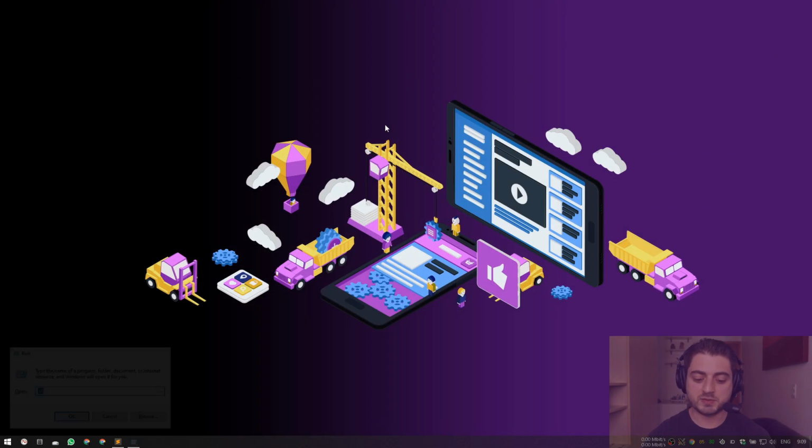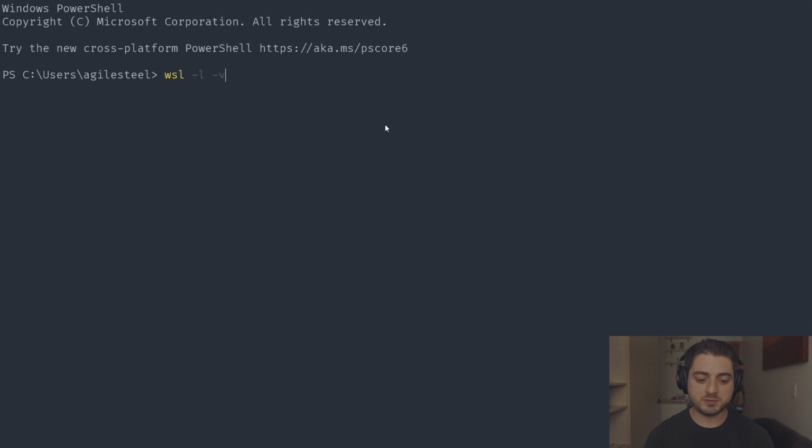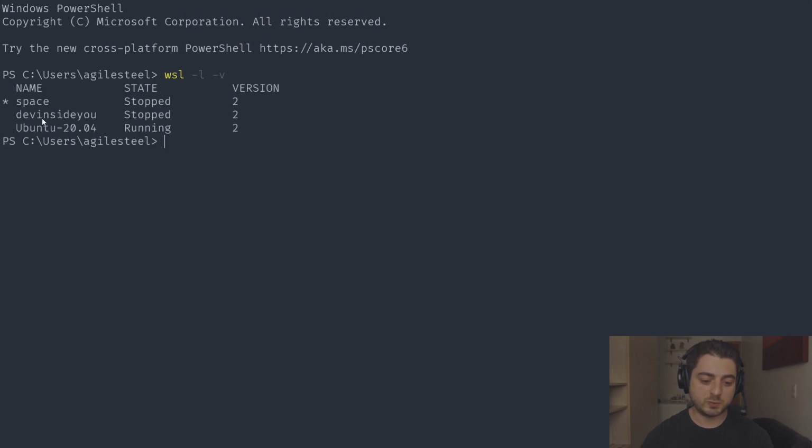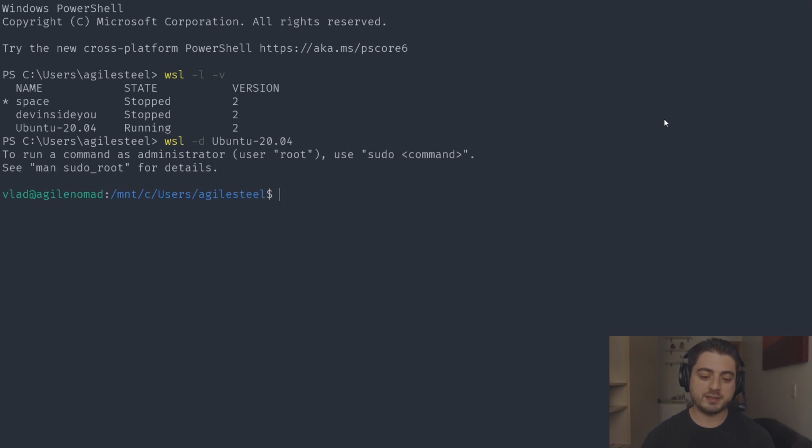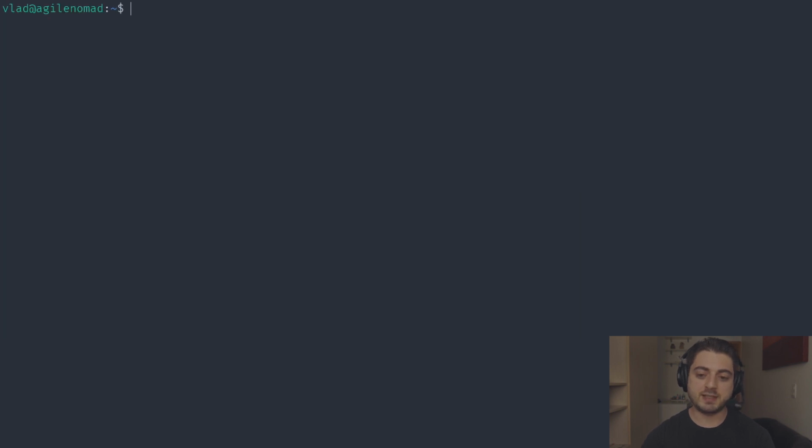I'm going to go back to Windows Terminal, and I'm going to do the same thing as we did before. As you can see, there's a new one, Ubuntu 2004. They're actually called distributions, but I'm used to calling them instances. All right, so we're going to do ubuntu2004, and now we're inside. All right, let's switch to my home folder. Let's press Ctrl L so that I have a clear screen.